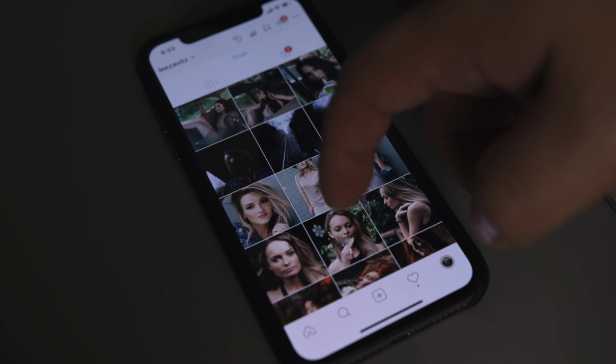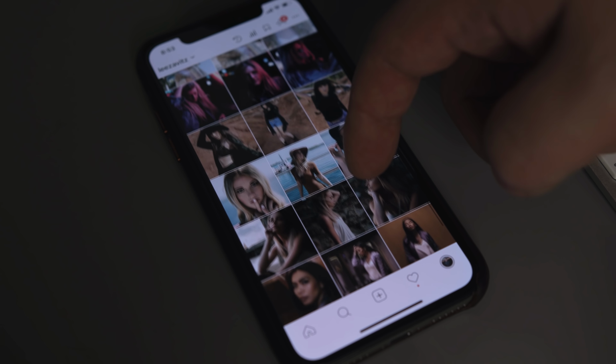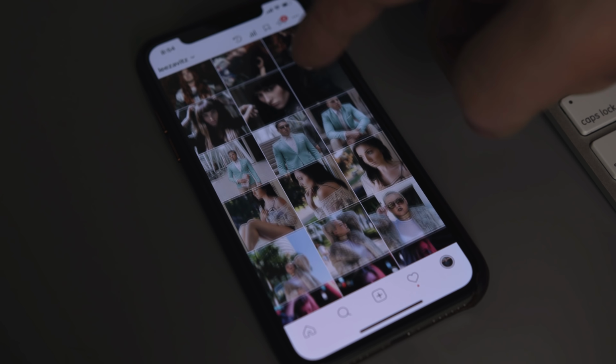I haven't posted it. If you're looking at my feed here, I haven't put that type of photo in there. But as you can tell, I've upped my Instagram feed. What I've done is I've done 3 images from each photo shoot that I've done, and I've kind of matched the color tones so they all look the same. It's kind of the way I edit my photos now anyway, and I just feel like it has a nice cohesive look to it.